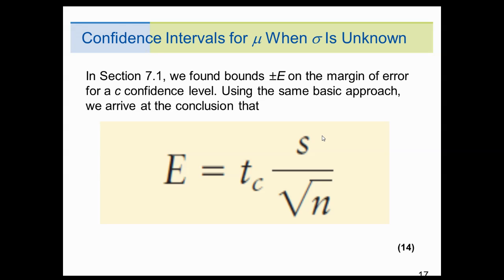All right, once again, back in 7-1, I started you out with calculating the error, and then we actually came up with the interval. I walked you through how to do it with pencil and paper, but we found out if you went to stat, test, came down to number 7, ZInterval, it did it for you. So we start the same way here. We start out by finding the error, and then we eventually take it a step further and actually find the correct interval. So here's the error formula. We need to know the t-score, s will be given to you, and n will be given to you. So it's just a matter of entering in those 3 values and letting your calculator do the work.